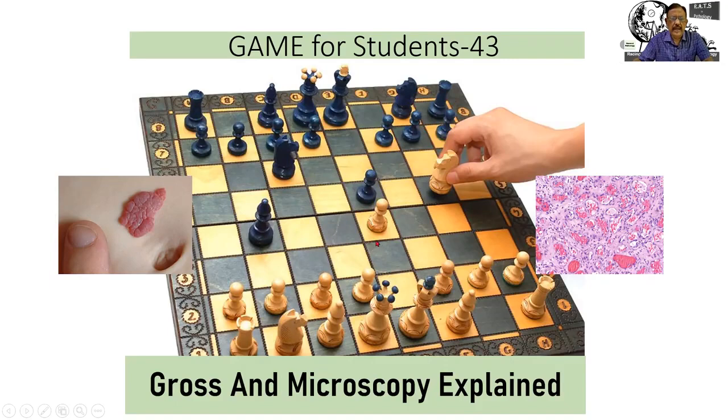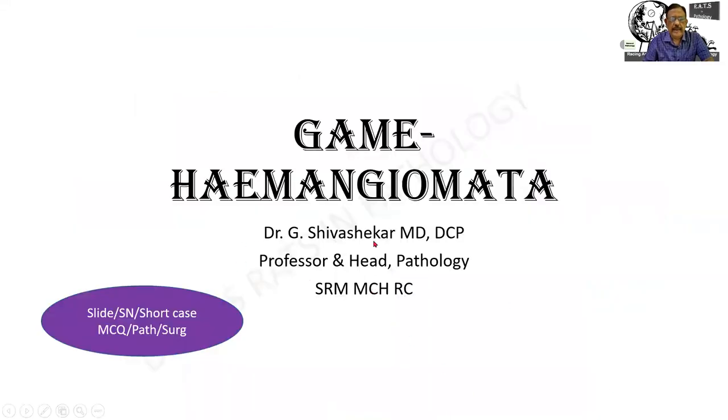The topics for the day are quite simple and small, but if you can answer a question on hemangioma, a capillary hemangioma, cavernous hemangioma, lymphangioma, as well as granuloma pyogenicum, then you can omit this particular class. Hemangiomata is the one, and the importance of it is given over here, including surgery.